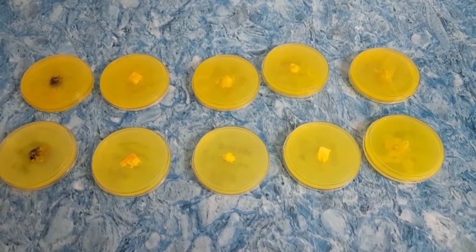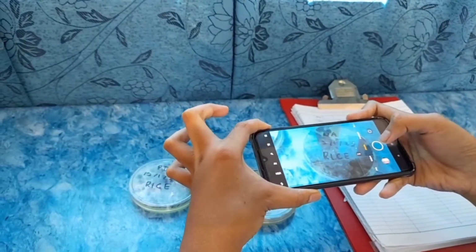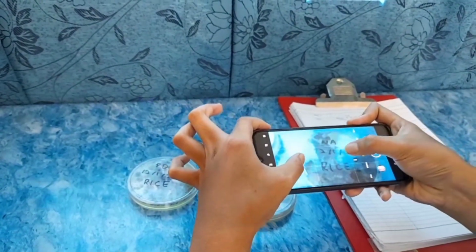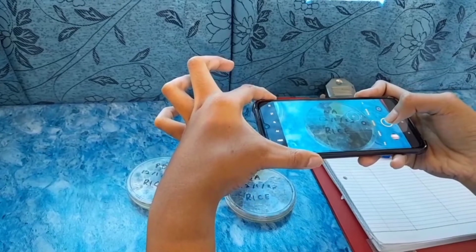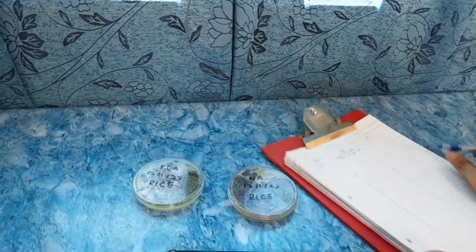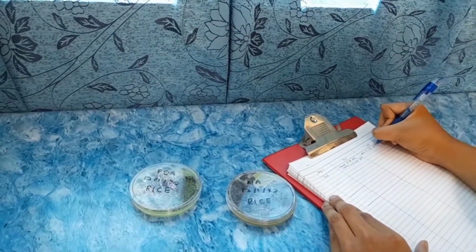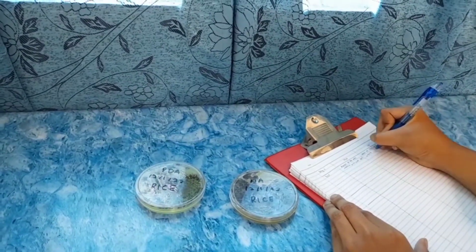All plates were then incubated in the dark room at room temperature for 7 days. Finally, using a magnifying app, observe your sample and record your observation for 7 days at 24 hours interval. Last reminder, do not open the petri dishes lid during your observation. Repeat this step for all the other samples in both NA and PDA plates.